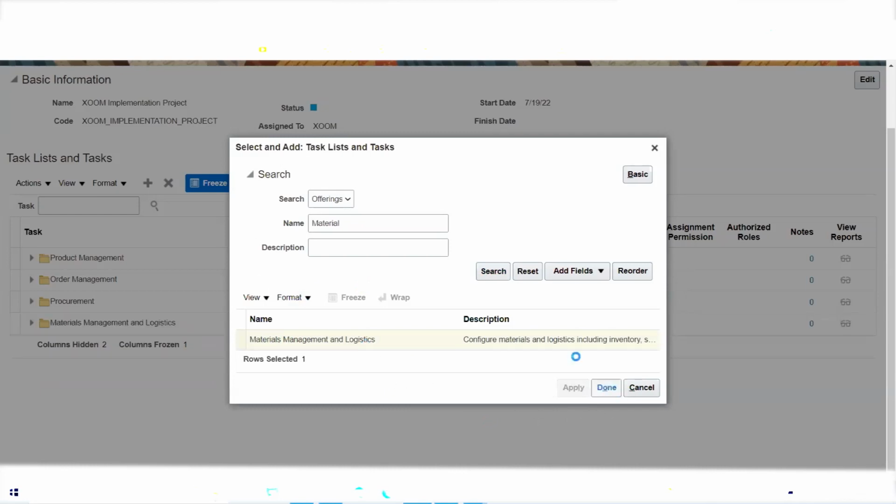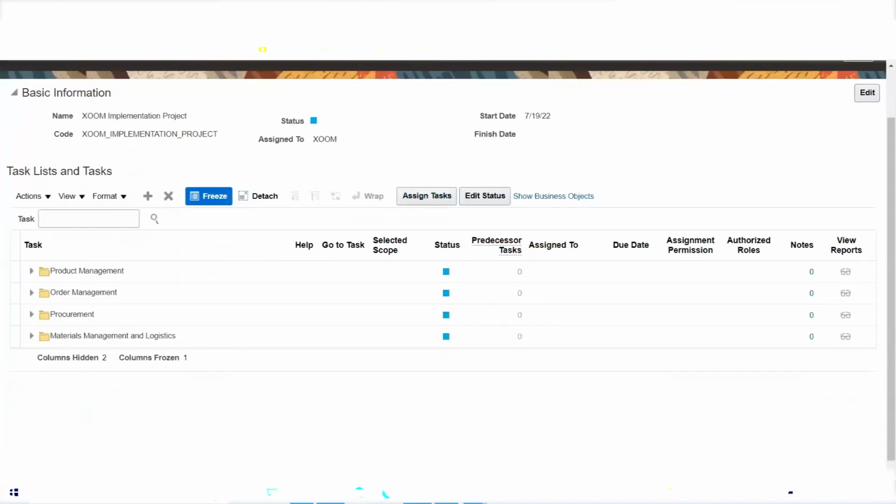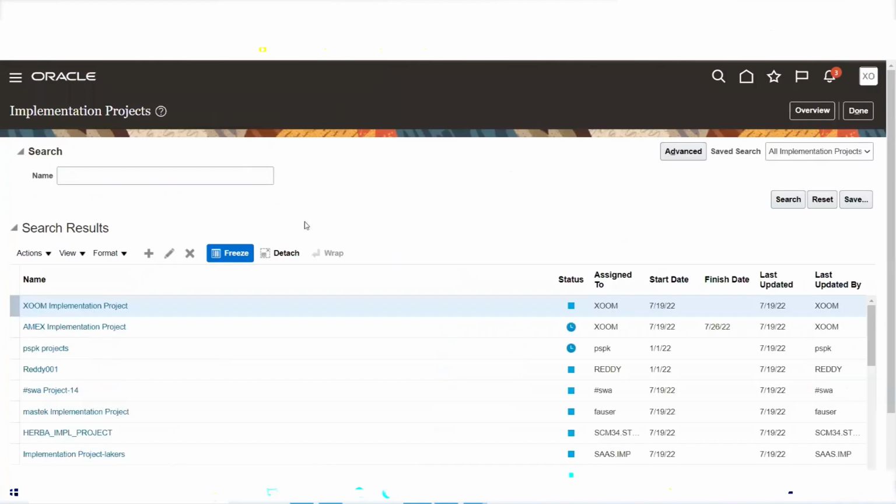Now I can explain, but we are not aware of those naming conventions and all, leave it. So if you are going to implement supply chain management solution like inventory, purchase, order management, along with that purchasing applications, you can add procurement and material management and logistics. This all you can add into your implementation project. Okay. So just click on that. This is how you can create the project.